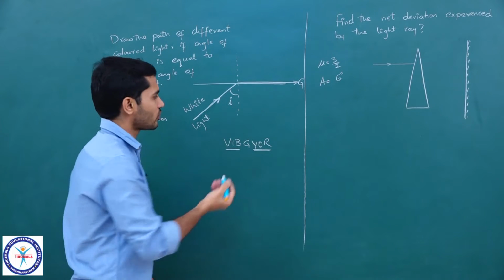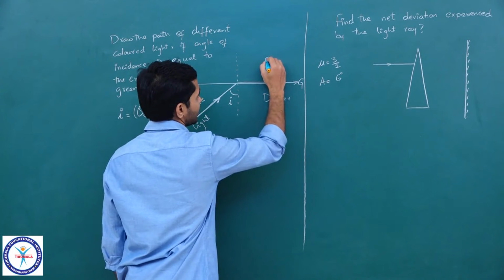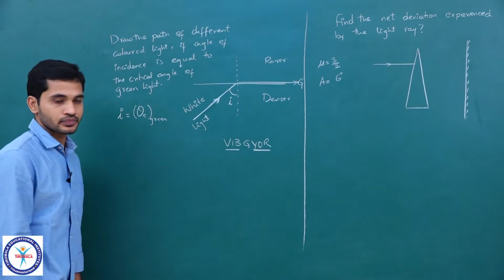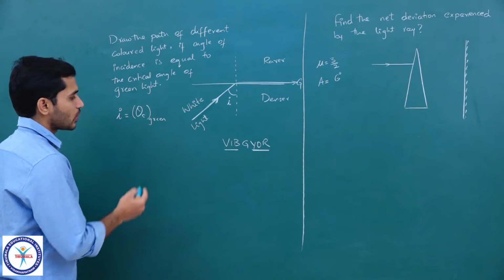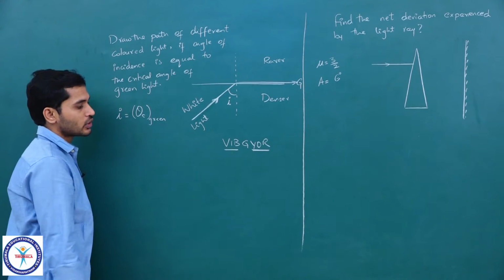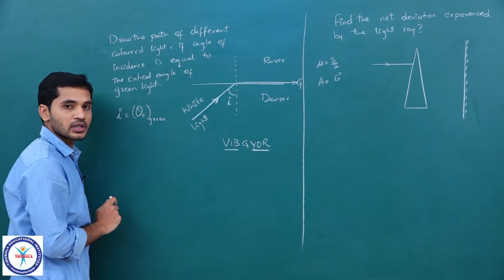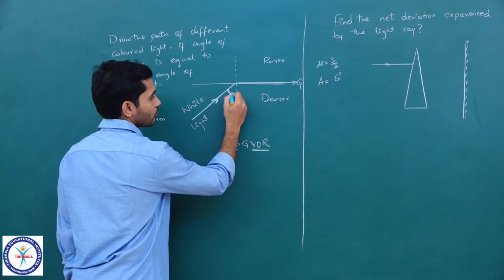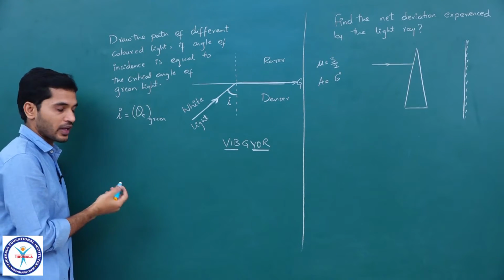So, obviously, this is the denser medium and this is the rarer medium. Okay. So, think about that, right. Let us see. To understand which ones will undergo TIR, first I will need to know the critical angles for each and every light ray, correct. For green, this is the critical angle. So, let us see what the critical angle for different colors of light is.